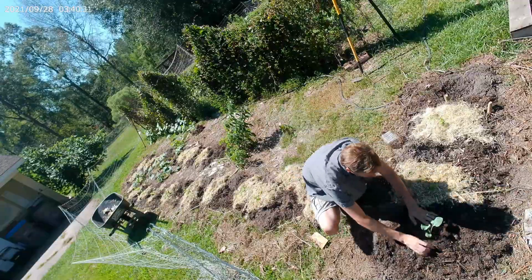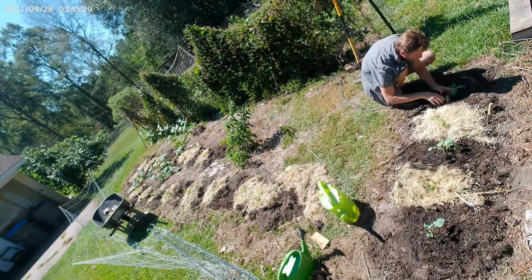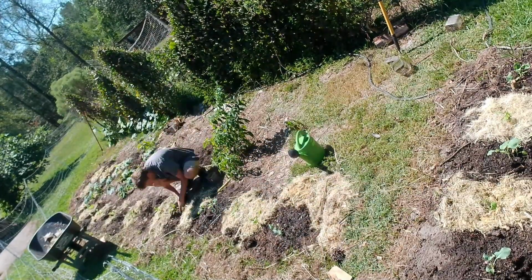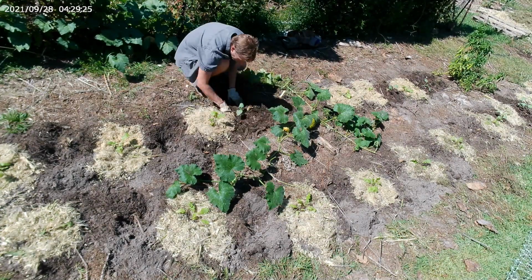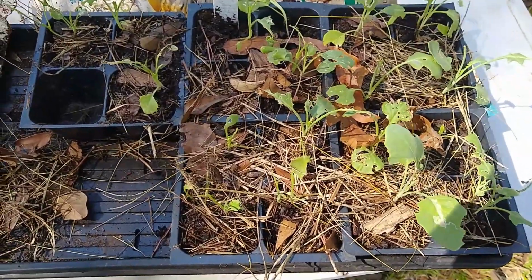Okay, so now it's time to transplant that broccoli. It's the middle of a hot Sunday afternoon in October, so probably 90 degrees or so. Crazy. Broccoli seedlings are now transplanted.